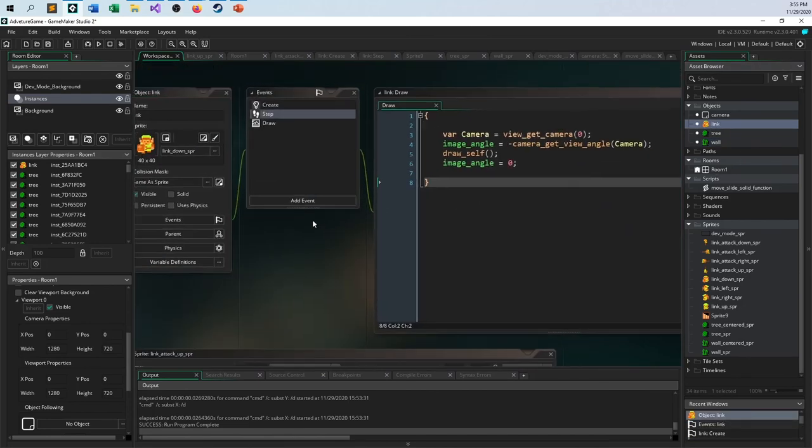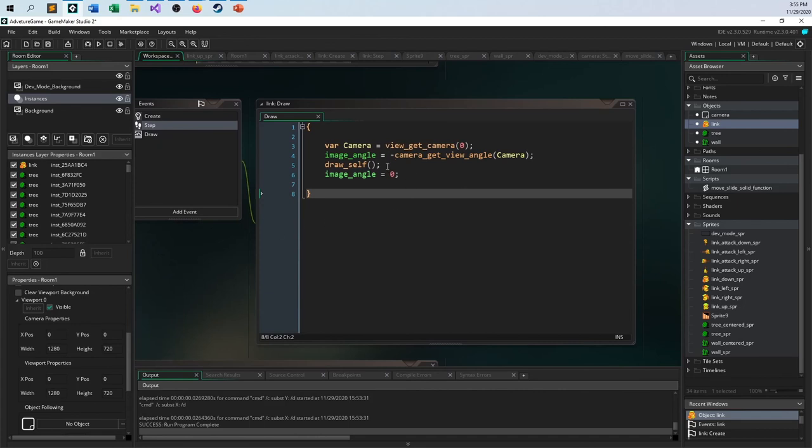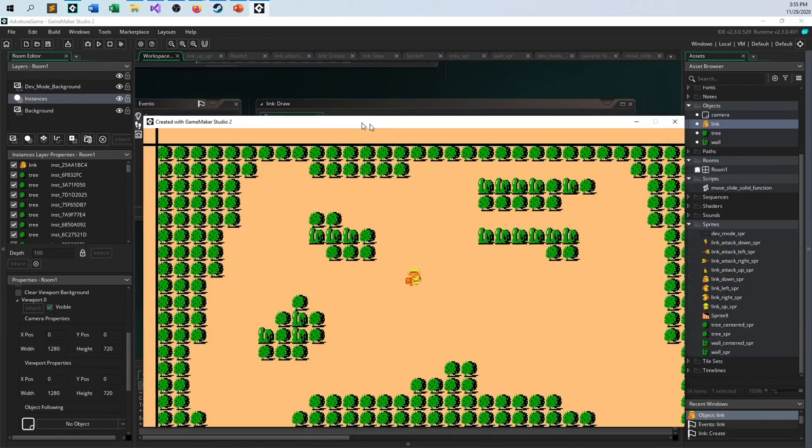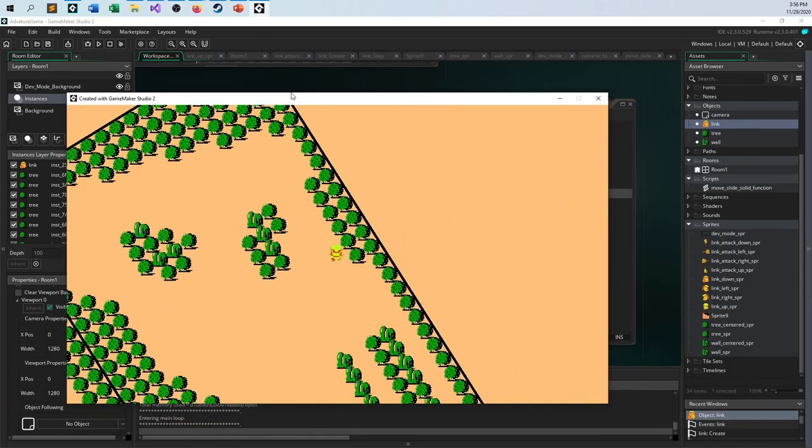But Link was done slightly differently, and you probably could do it the same way. I just wanted to make sure everything was done right with the trees and the walls versus the Link characters, because remember again, the trees and the walls have different centering than Link does. But that covers it. I believe it does everything. If I screwed it up, let me know, as always.